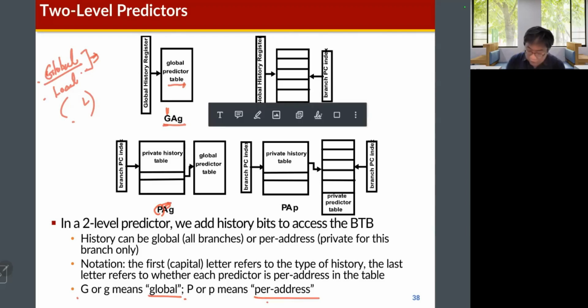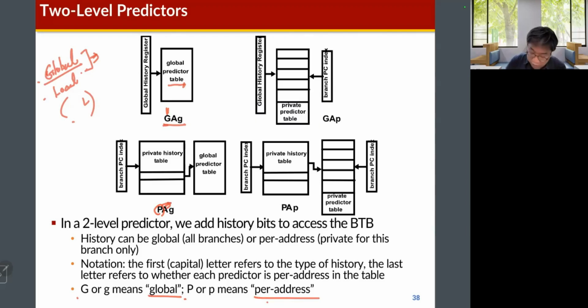So if we apply the GAG, we just use the global history buffer to access the BPB, the branch prediction table. So we check the global history, and with the global history, we can access the predictor table.